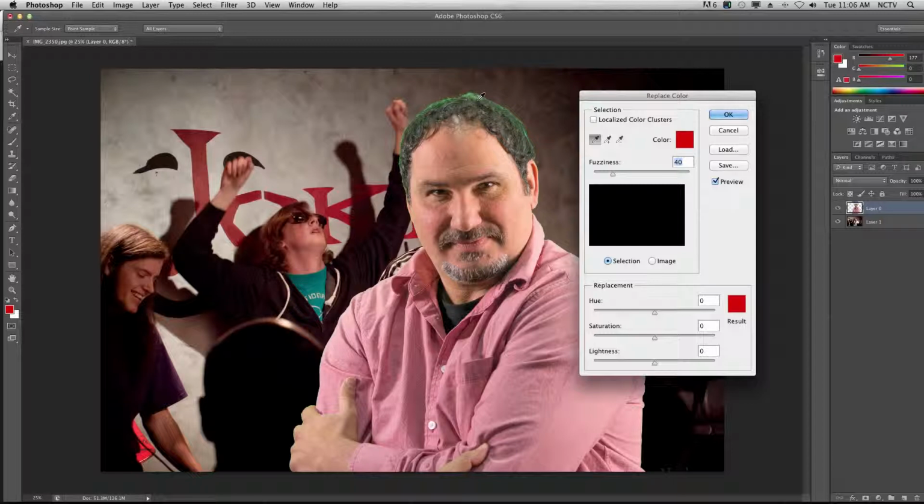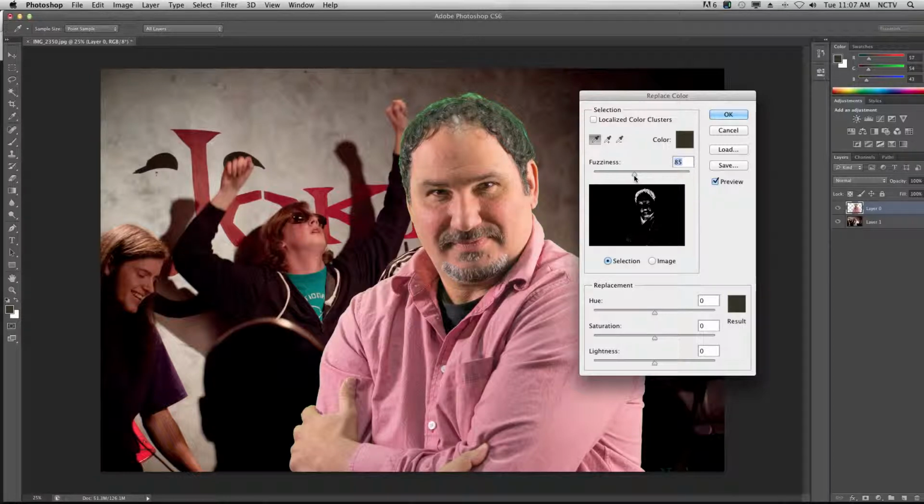Joe's telling me that he wants some blonde hair. You can see the eyedropper will take any color that you go over. So if I come over here and go for Joe's brown hair as an example, I have that selected, but the fuzziness, if I bring this up, you can see what is actually being selected here.